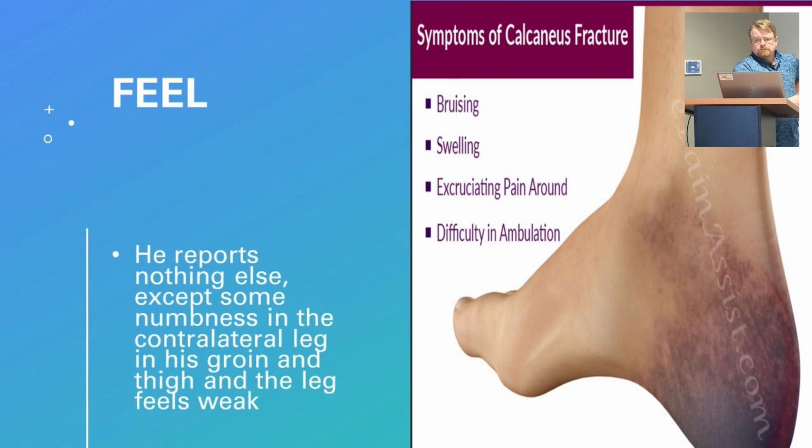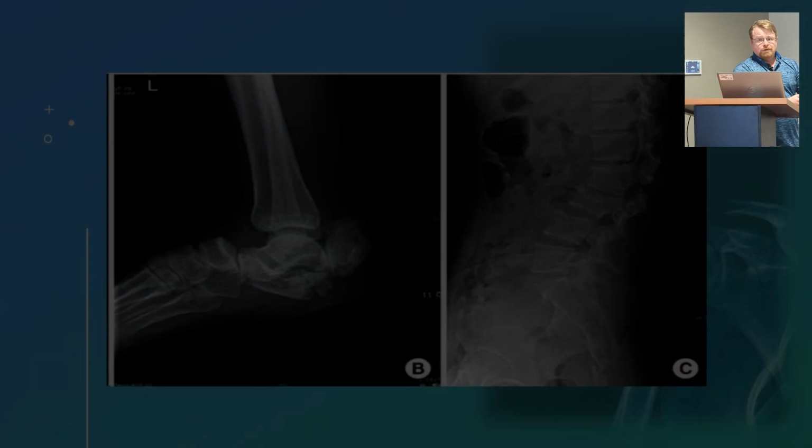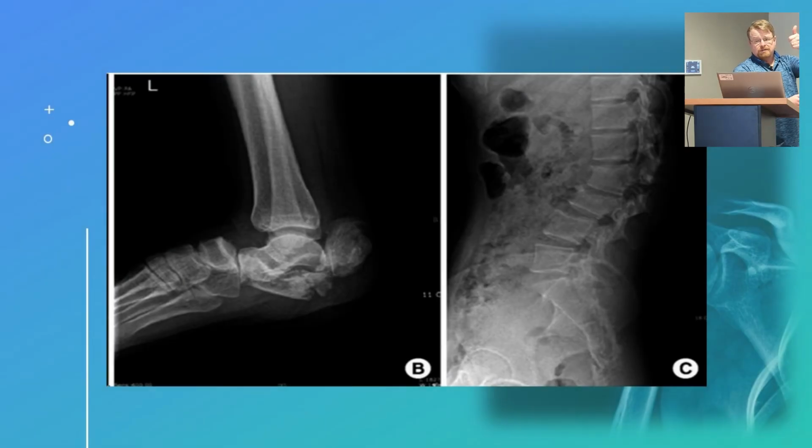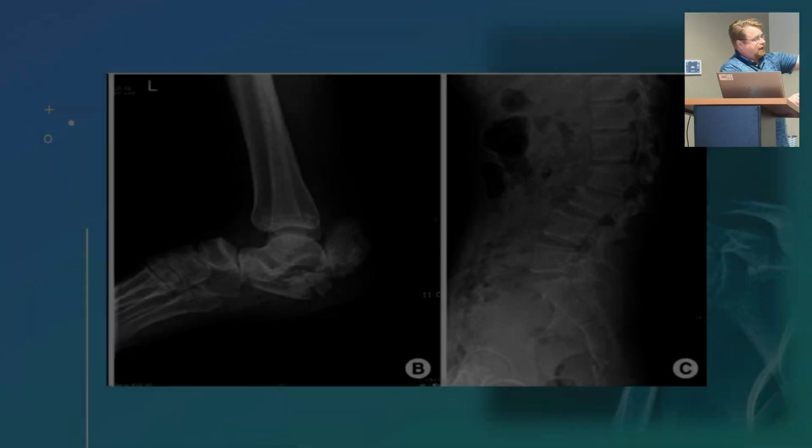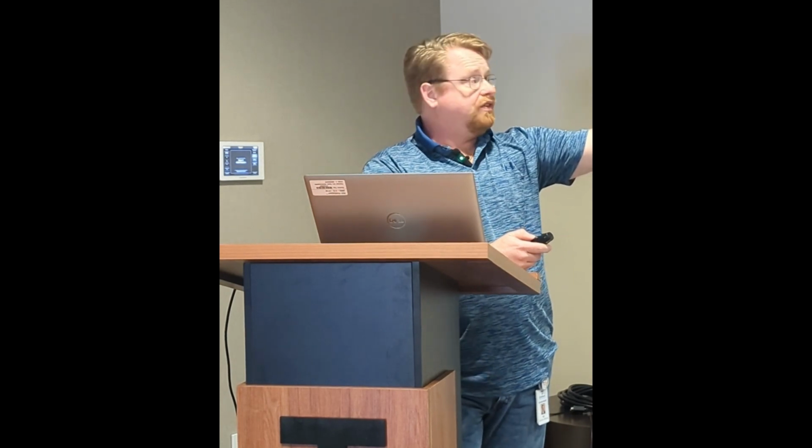So then you go back and think, well, what would cause that? So think about the mechanism. If your foot hits straight down like that, where does the energy go? It goes right up. So anything above that could take a hit. And it turns out this guy had that. He had a compression fracture in his back, actually a burst fracture, and it was putting pressure on the left side. So these things are associated with each other, and it matters.